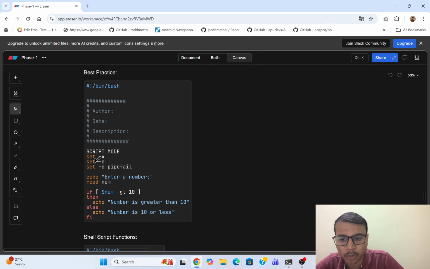So we will use this very first option, set minus x. What this option will do, it will set the script in the execution mode.